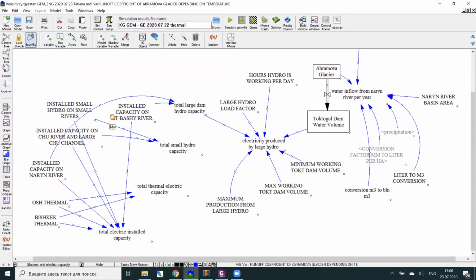because I wanted to connect the hydro sector with precipitation and climate. And I was thinking how to do this. This is basically our total installed electric capacity, and I have split it into parts that depend on different hydro resources. So we have our Atbashi hydro, which is like 40 megawatt, on the Atbashi River. So we can look at the runoff of this river and whether it's fed by glacier or rain. Basically, most of our rivers are fed mostly by glacier water, about 80% as far as I understand.